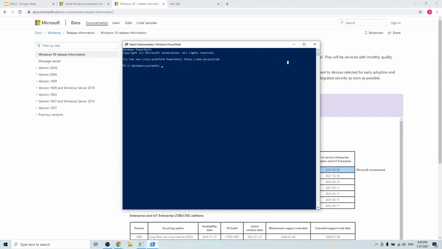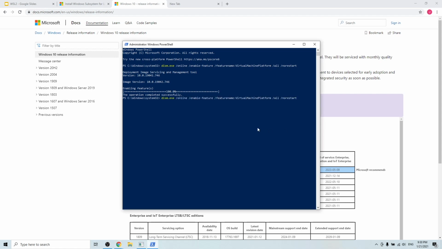Click yes. Then here, first to enable the Linux subsystem, you type in this command, and it's completed. Next, you have to enable the virtual machine, which is a separate command.